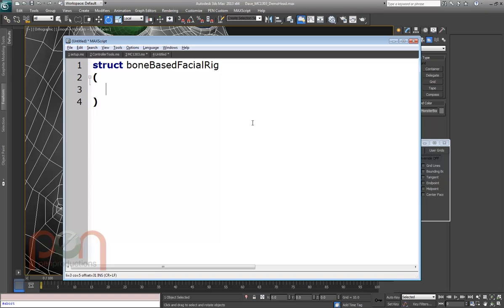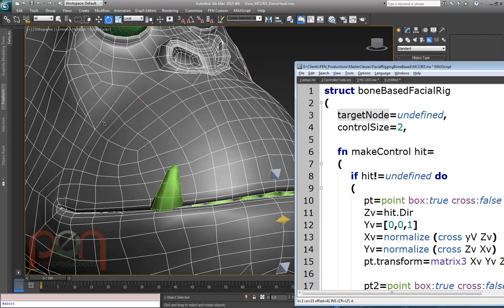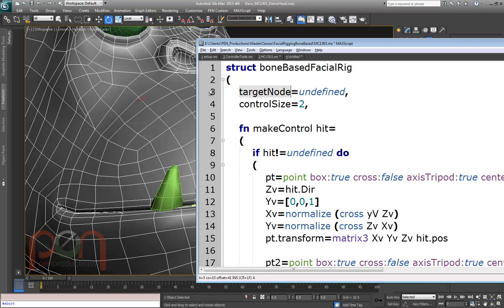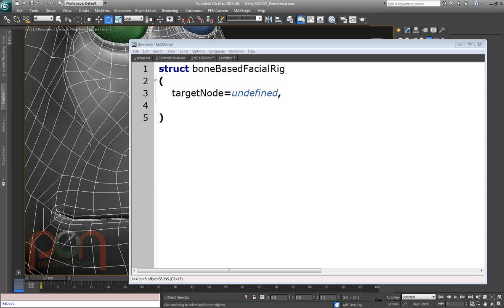So what we want to create now are a couple of things. First off, we want to be able to set the target node. So we're going to be able to target a node, and we want to be able to set that name. In this case, it's going to be this object here by its given name. But we're just going to make a variable inside of this struct and work with it from there. So this is just called target node. Items inside of a structure are separated by a comma. So at the end of any section that we write, we're going to have to put a comma to make sure that each item in the struct has been separated. So there's our target node. We're going to be able to set that, in this case, to Dave's head here.